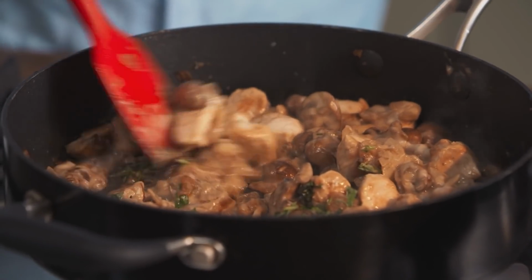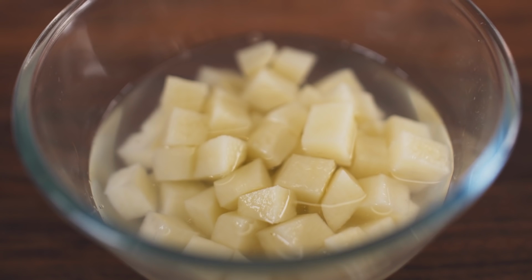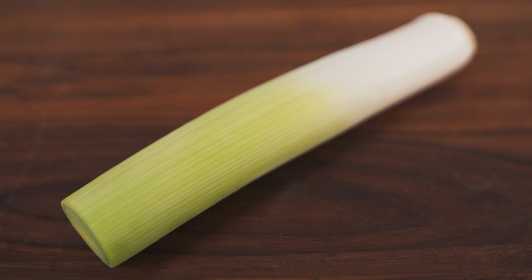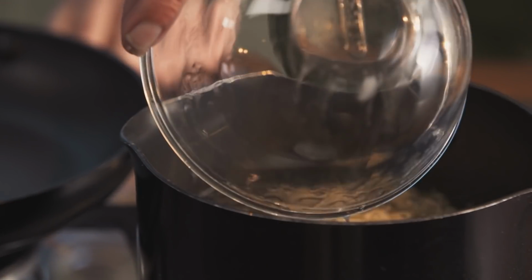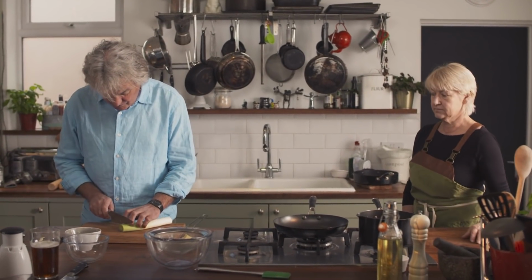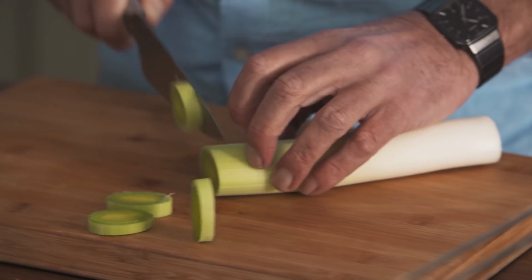Love it. Right, just stir that in for a moment, then we're going to put this to one side to cool down. A new pan, green, for vegetables. The veggie half uses 250 grams of potatoes, a leek and 90 grams of cheese. Parboil the spuds, slice the leek. Now we're going to use the established knife technique to guide the knife with my knuckles.